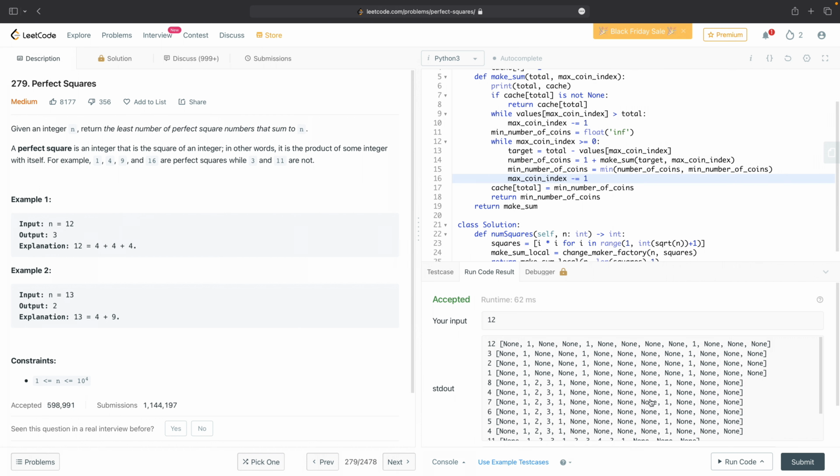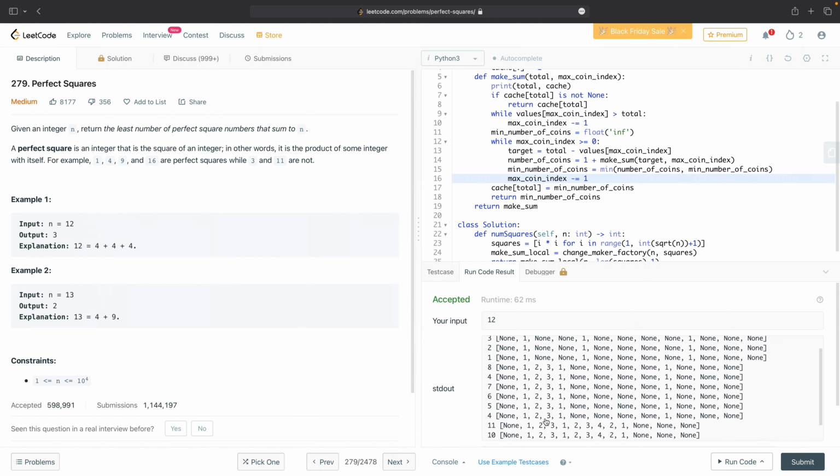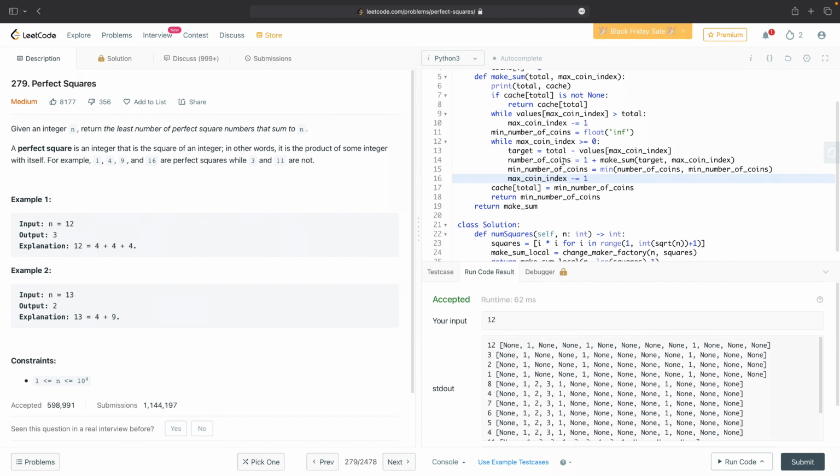Interestingly, it didn't write in that we know how to make the 8. Oh, because we don't know if that's the minimum number of ways to do that yet. The 7, 6, 5, 4, we try down, so we can borrow those all the way back up. And then when we go to try it with the 11, 10, 9, we see it's remembered a whole lot of different things.